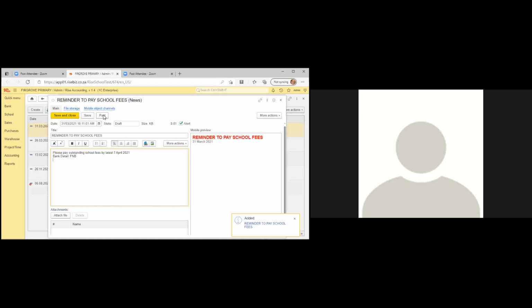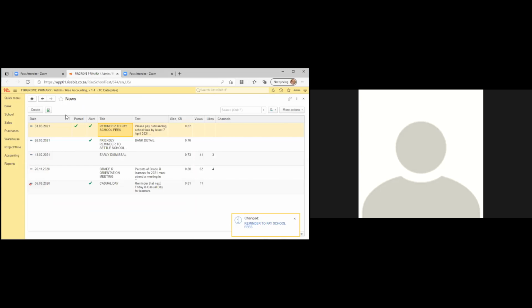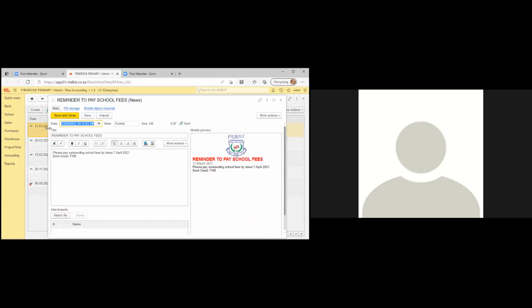So if you post it and you save and close, then you will see the top line now gives you the title, and it shows you that it's been posted, and it is also an alert, which means it will give a push notification. If you go into that, then you can unpost.